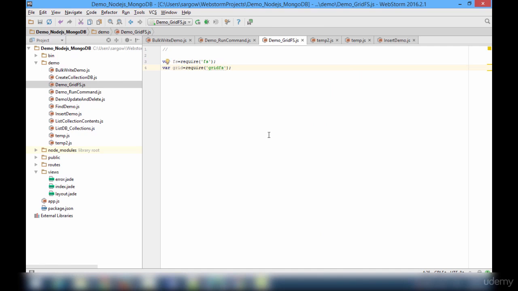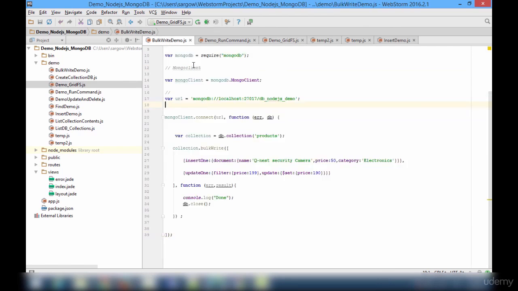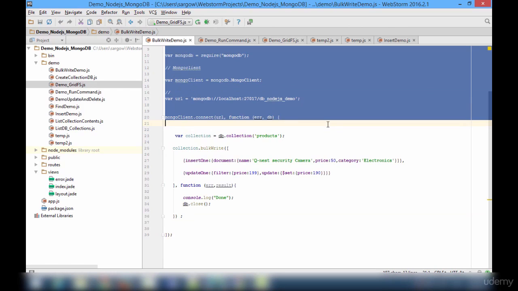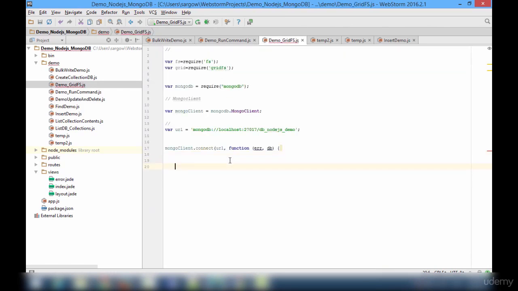Second step is var grid equals require. The other steps are similar to the previous ones. So let me take some code part from here.